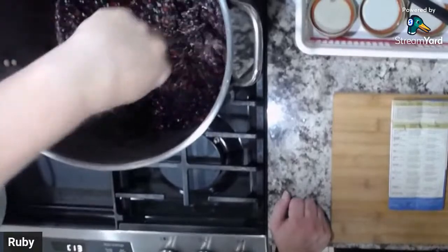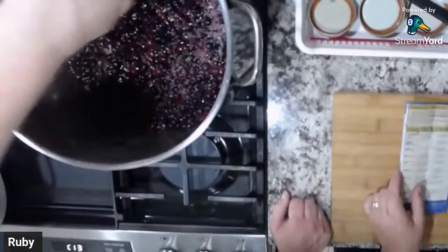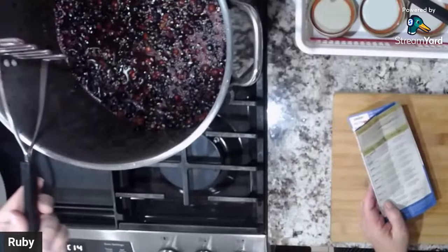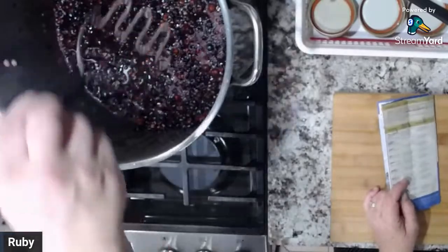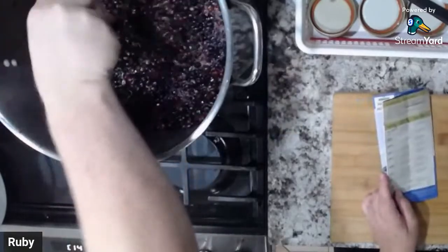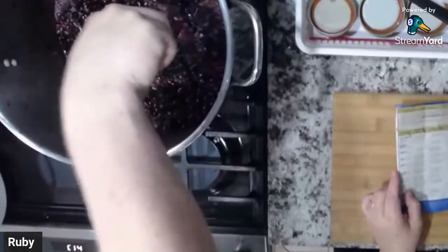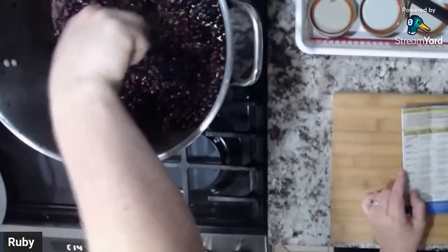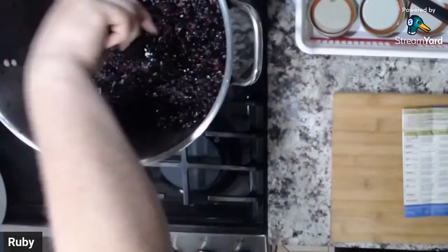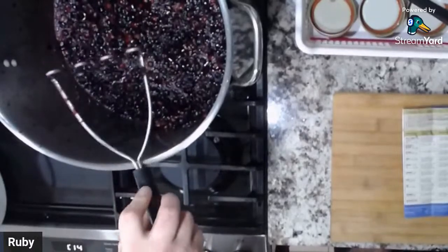And I like to buy my jars when they go on sale. That's the only time I usually buy them. The jars I'm using today are these Golden Harvest. These are 14 something for 12 jars. And these are only half a pint. They're 250 milliliter jars. And a pint is 500 milliliters.